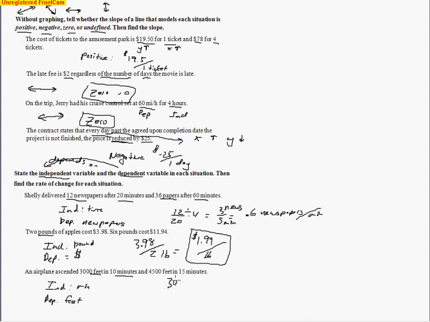So that's why it typically is. We set it up this way, 3,000 feet per 10 minutes. And then you just reduce. So 300 feet per minute. And that's what's valuable about this, is this way we can set up an equation to figure out how long it's going to take us to maybe go 20 feet or 30 feet. So those are the types of problems you're going to see on your homework. Good luck.